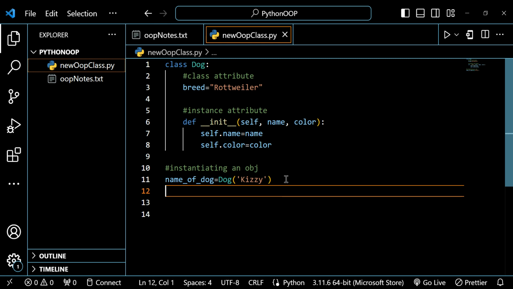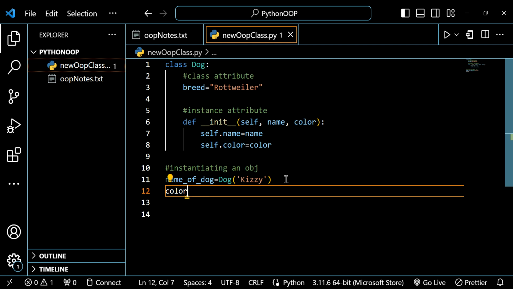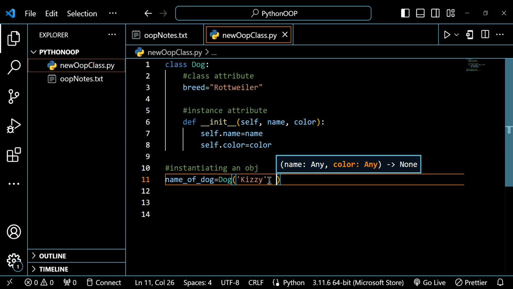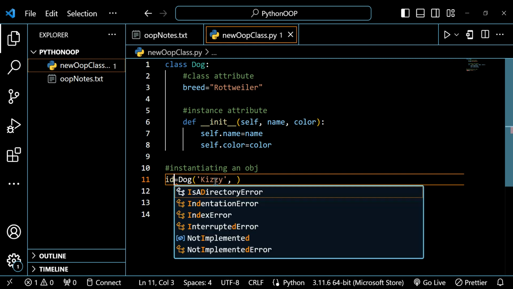Then the color of the dog, or let's say the identity of the dog.